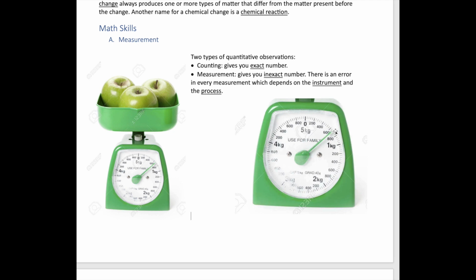So what we need to do is read it carefully, and then we need to assign a unit. Here we see kg. kg corresponds to kilogram. So if you're one of these students from countries where you use the metric unit, you're very familiar with this. But if you're from the United States, you're probably not as familiar with this. We use pounds here to measure these weights. A measurement has a number and a unit.